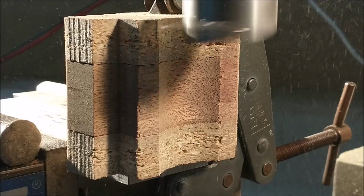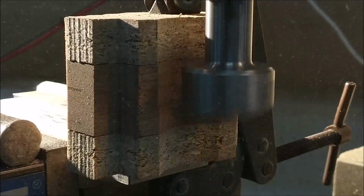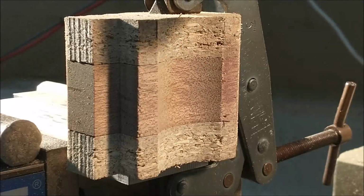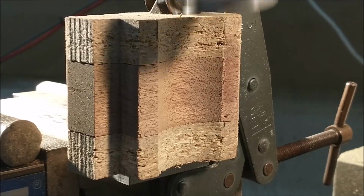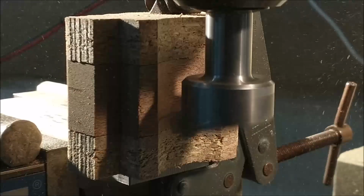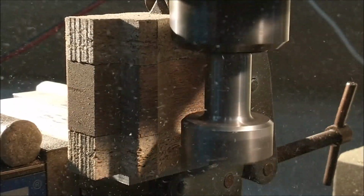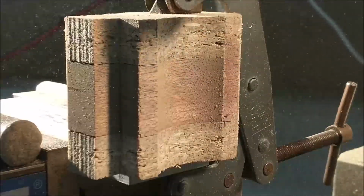The fly cutter was set by eye. And look at how it looks like it's moving around right there. That is actually a camera illusion. I think the autofocus caused that. That is not moving. Do not attempt to adjust your TV. All right. Anyway, it is cosmetic, and I was going to two scribed lines on the block, and we'll take a look at the finished product here in a second.